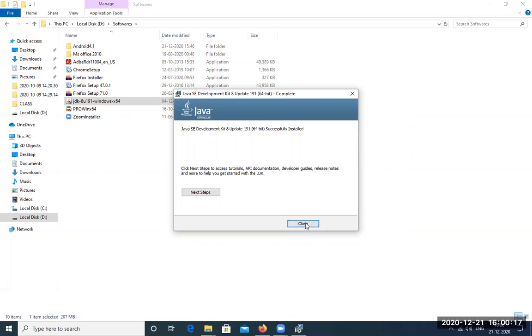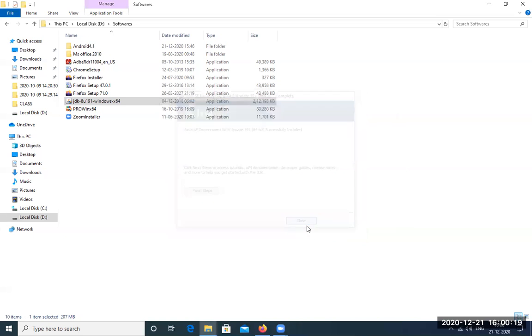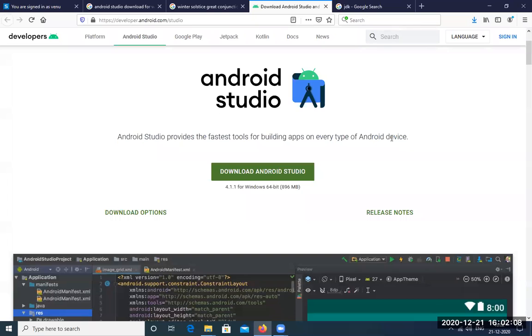So now you can close this. So we are done with the first part, that is the installation of JDK.